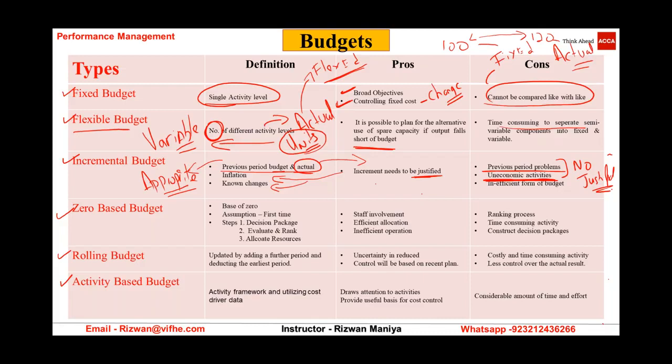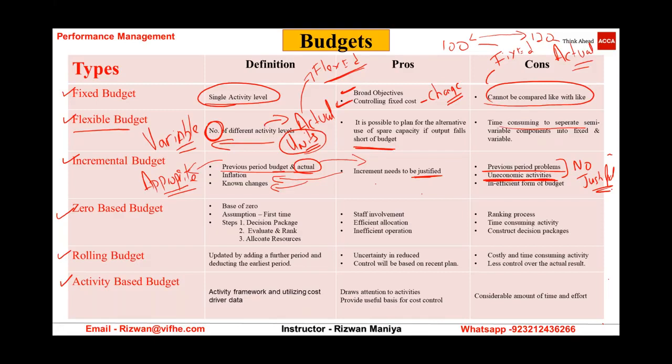Nobody asked about the previous actual data. Nobody asked about the previous cost of staff members. It was just an assumption that if this cost has been incurred in the previous year, we'll assume this will also continue in the next period. And we will not ask anything relating to that particular actual result.